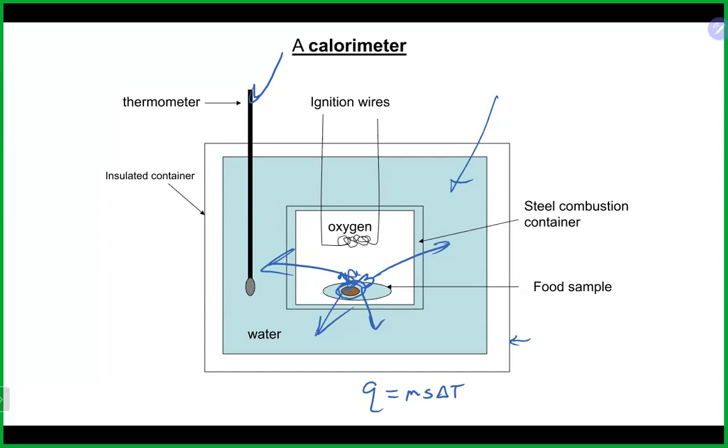Now, one of the things we will not worry about in this class, but you might actually see maybe in the book or maybe online, is that sometimes the calorimeter itself has a heat capacity associated with it. We're not going to worry about that. So if you do come across it, don't worry about it. We're just going to do the calculation like that. But you will see sometimes there's a certain amount of heat associated with the calorimeter itself, and sometimes they include that in the calculation.